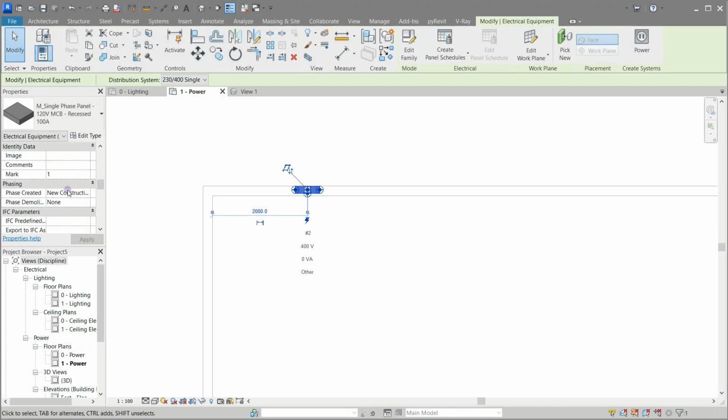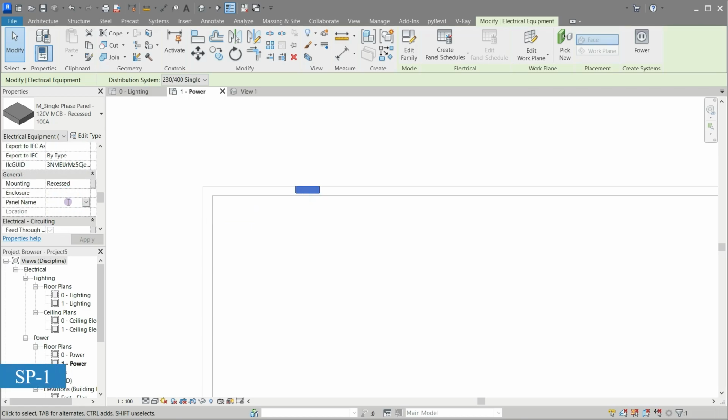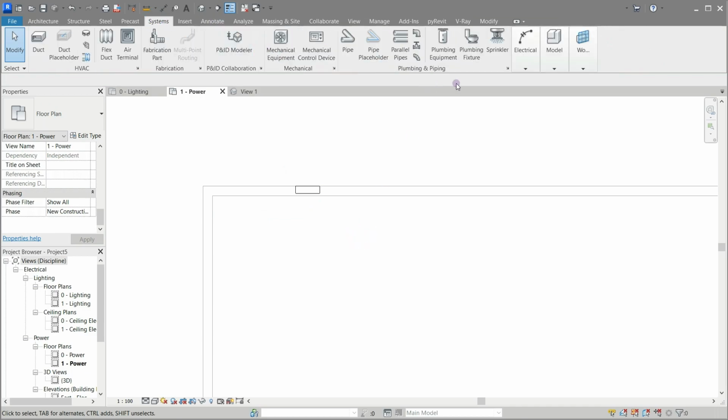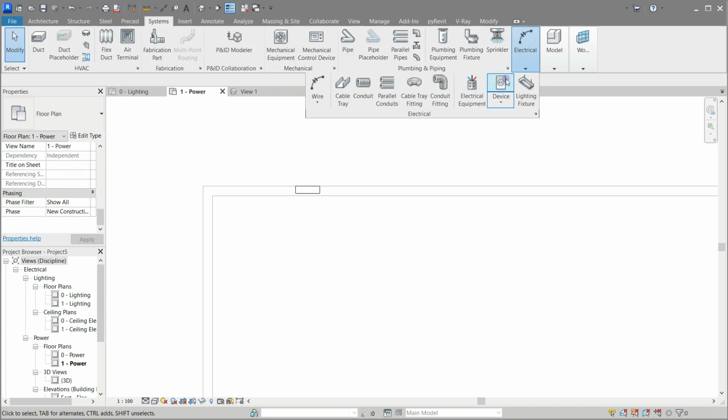Let's give this panel a name. In the Properties area, change the panel's name to SP1. Let's add an electrical device.